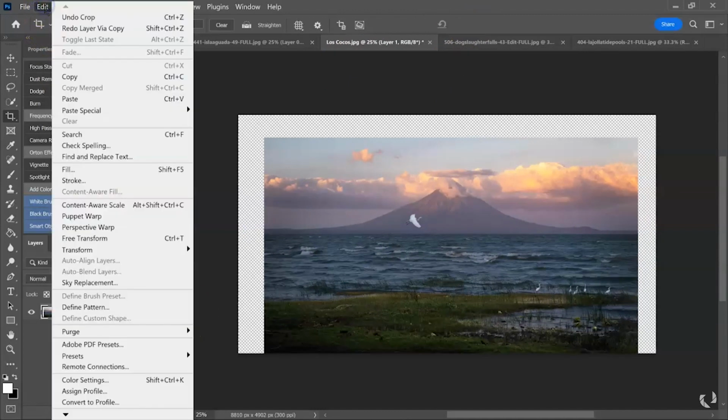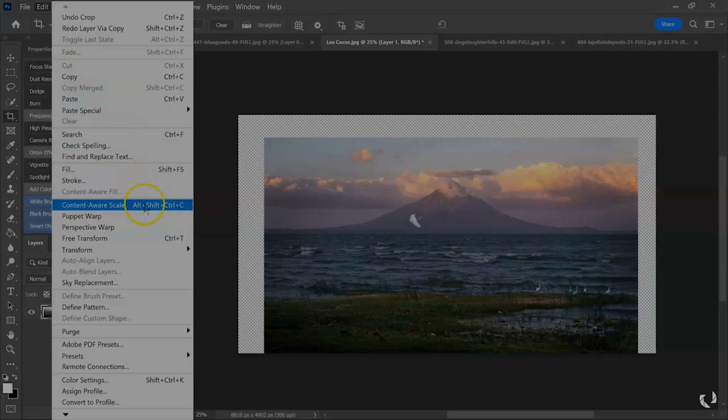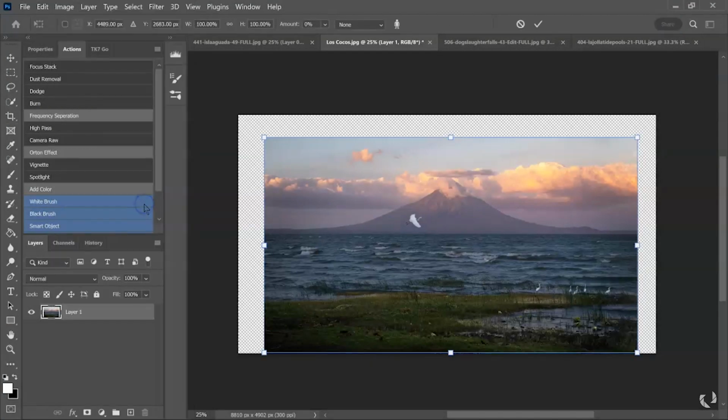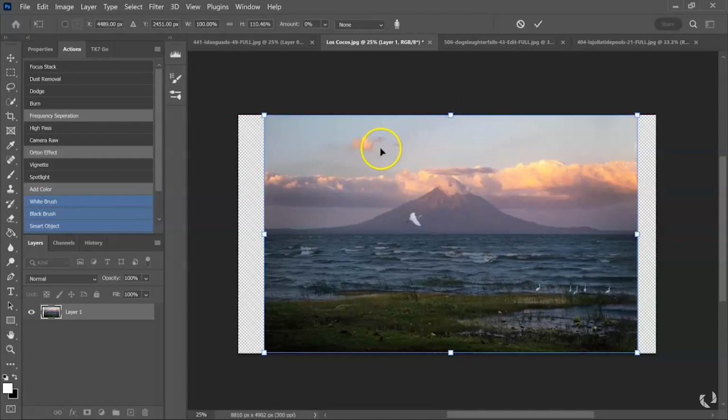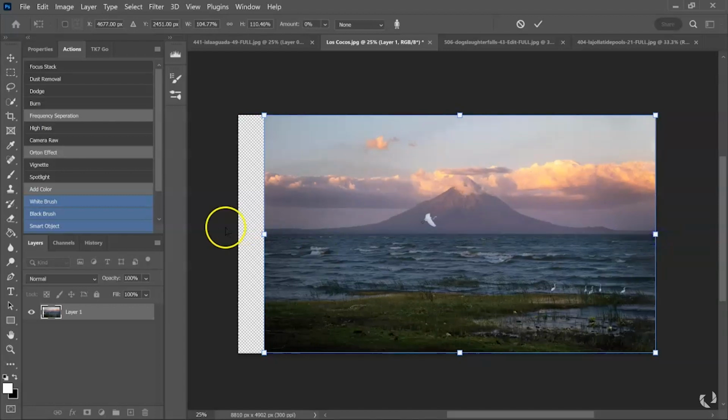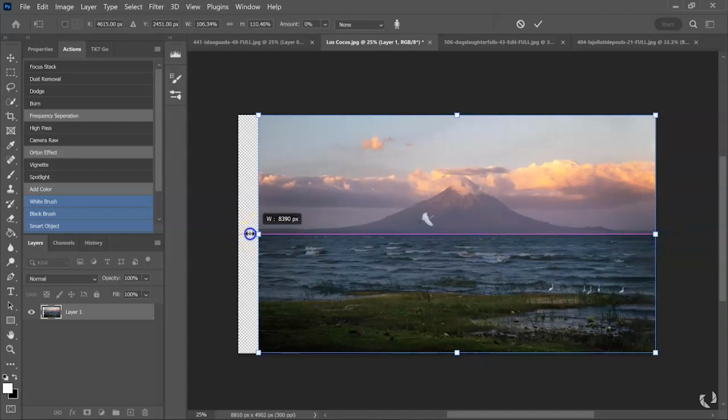Now let's go up to the content aware scale. And you can unfortunately only do this option in a pixel layer because as we know, content aware only works with pixels. So let's click this option here. And now we can start to drag this bigger, and you're going to see Photoshop's going to fill in those gaps and move the clouds simultaneously to try and fit this image in a larger scale for us.